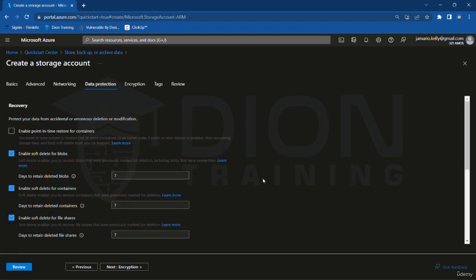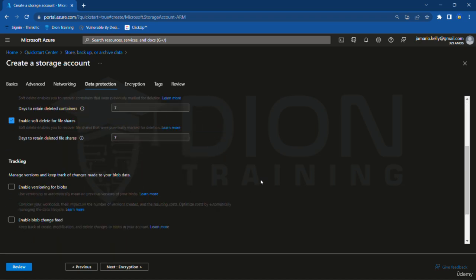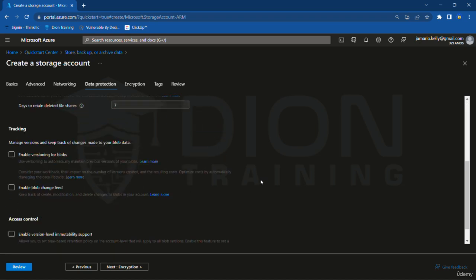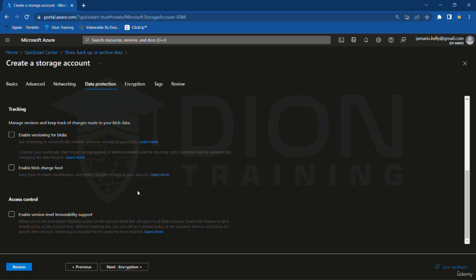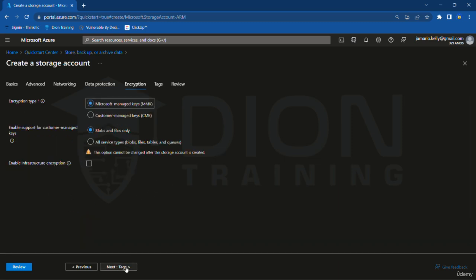We see recovery options here, tracking, it's versioning, kind of like how Microsoft tracks things within Excel or Word, which version, the blob you have there, etc. Access control, we're just going to keep everything kind of basic. Encryption. Now, by default, Microsoft will encrypt your information. And again, we're just going to keep it very basic and we're going to use the Microsoft managed keys.